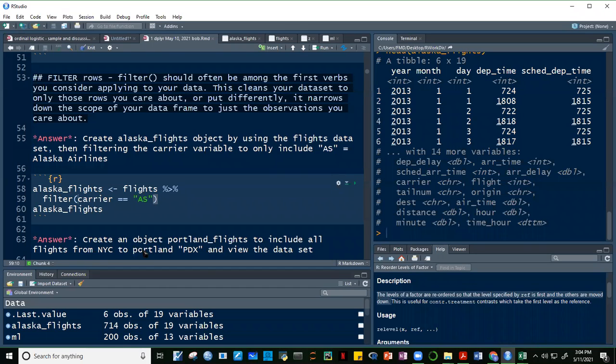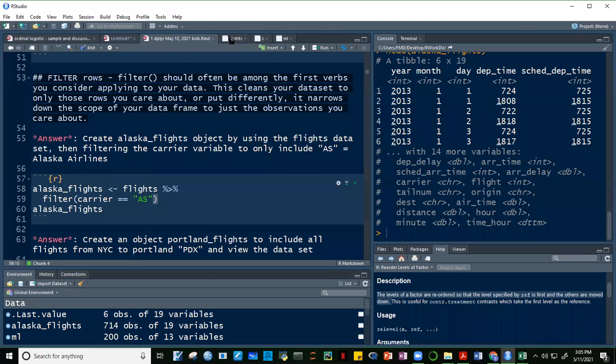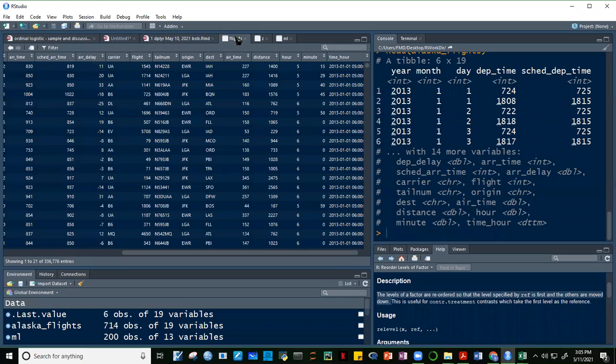All flights from New York City to Portland. Where would we see that? Let me close Alaska Flights so there aren't too many tabs. From NYC to PDX, so that is the destination.